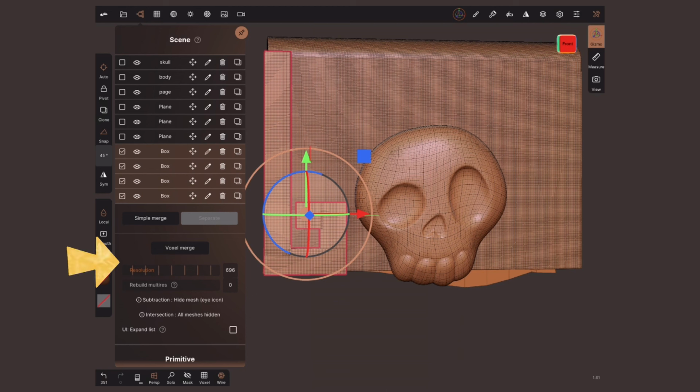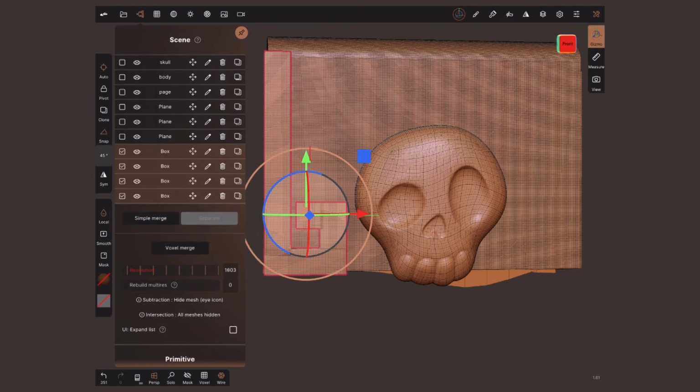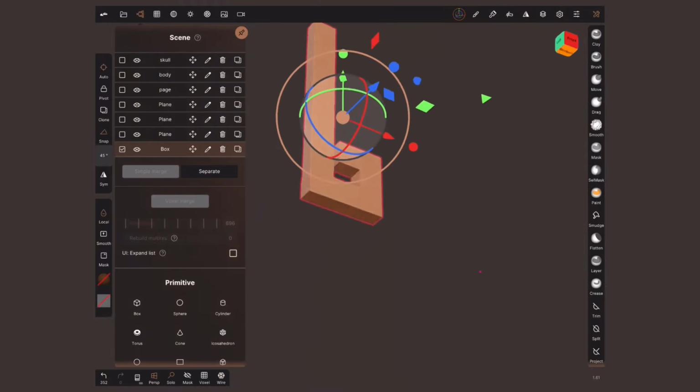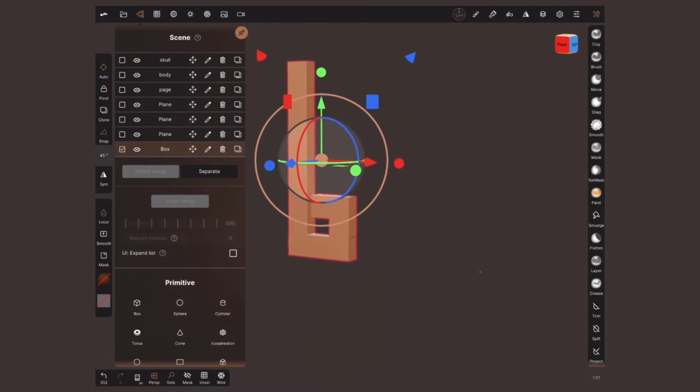And now that everything is selected, let's all voxel merge it. If you choose a really high number, you will probably get a warning from Nomad telling you that that is probably a really high topology. For these sort of things, we don't really need to go that high. This might be enough. As long as the result looks pretty to you, as the shapes are not lost, we are in the right direction.